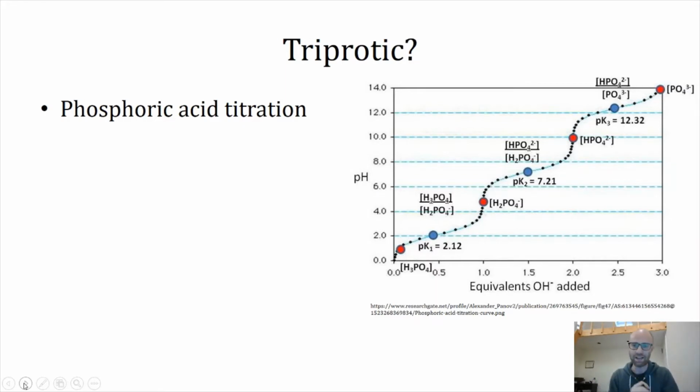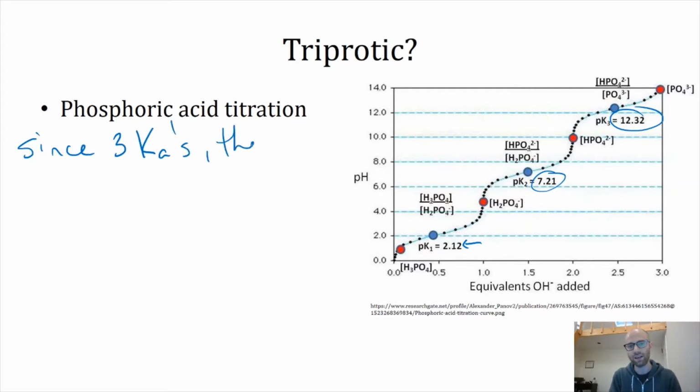Phosphoric acid, I have the hypothetical titration curve shown. We are not measuring milliliters, so I'm not really concerned with the concentration of the acid. The relevant pK values are shown: pK1 is 2.12, pK2 is 7.21, and pK3. So that's the new part, pK3. Since there are 3 Kas, there are 3 equivalences.